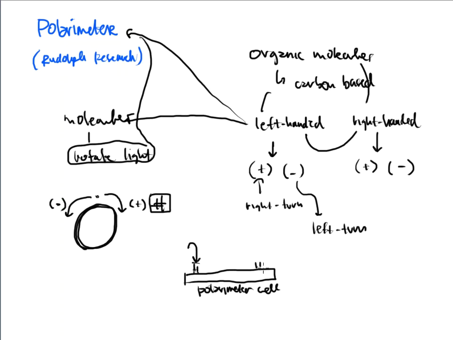So this would slowly fill up and it would come out the other end. Okay, well, I want it to come out the other end. I want the cell completely full. On each end of the cell, there's going to be a small window that's going to line up with each other. So this is going to be a glass window that I will be able to look through. Once I load my sample up, I would take my polarimeter cell and look through it with my own eyeballs. And if I can see straight through it, then the machine can see straight through it. That's good. That's what we want to see.